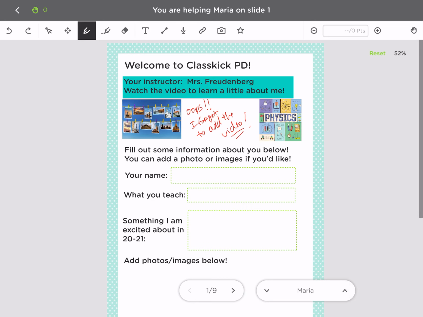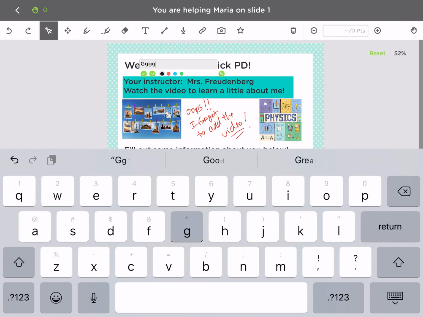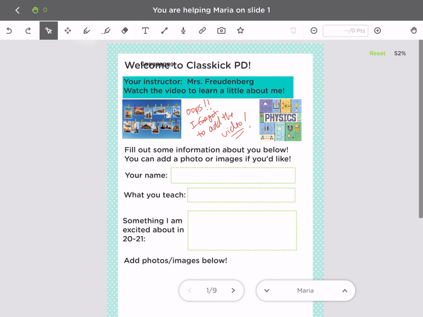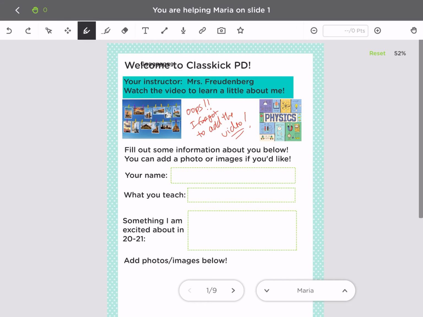There's a couple of grading options that you can do. As the teacher, I can create a text box if I wanted to write something to them. I can also go to the pen tool. This is why the Apple Pencil is super sweet. I can use the pen tool and write them a message. The Apple Pencil is especially slick. You could also use a stylus, or you could use your finger. It's just a little bit more difficult.